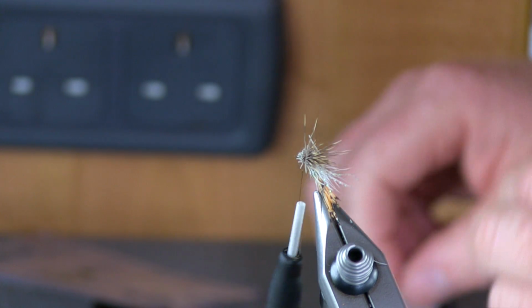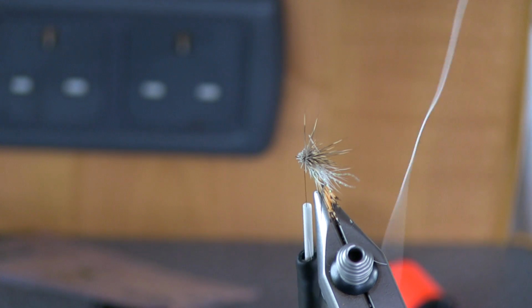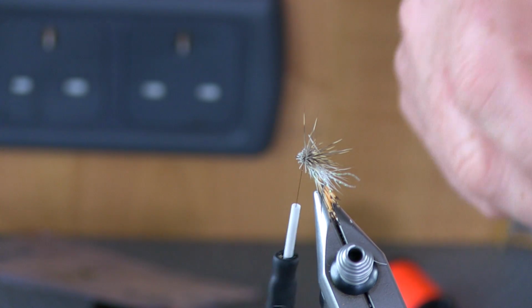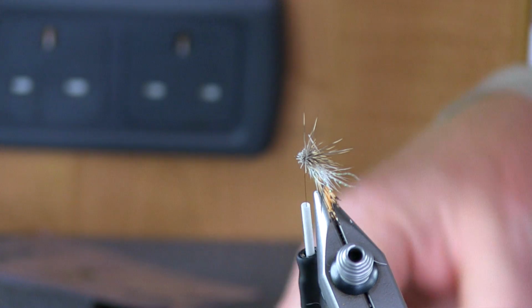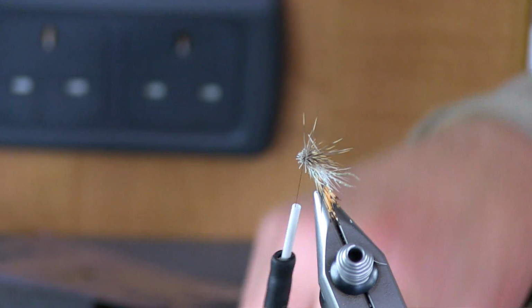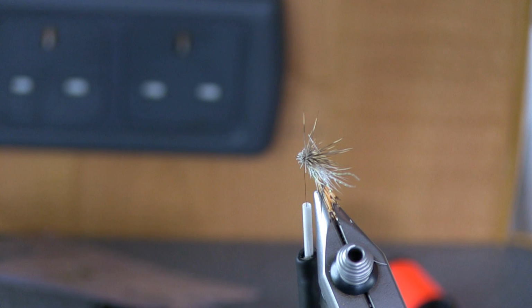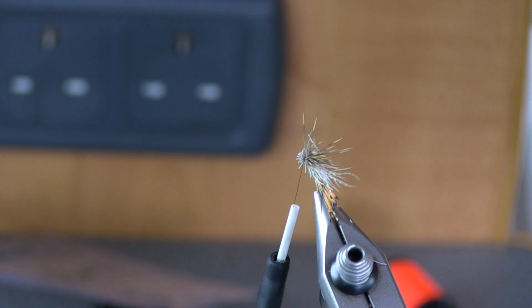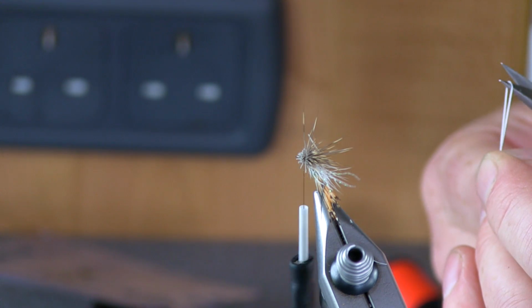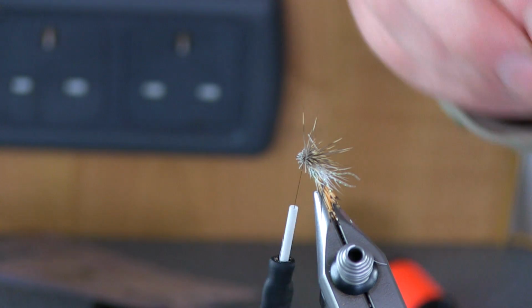Next step, a very important step, we're going to be using rubber legs for this fly. Now it's best if you keep these legs really long, because you're not trying to imitate anything, you're just trying to offer it a lot of action. So what I've done there is I've cut off about 2 inches, maybe 2.5 inches, folded that in half. Actually I'm saying 2.5 inches, more like 3 inches. Fold that in half and then trim it.